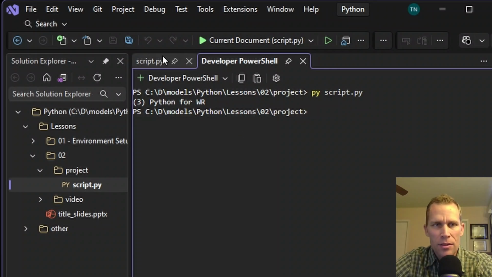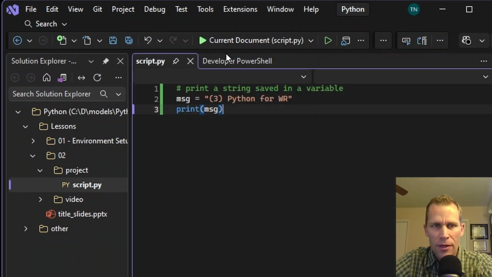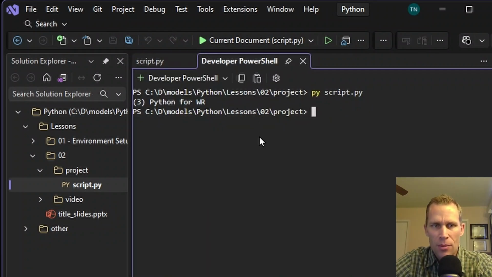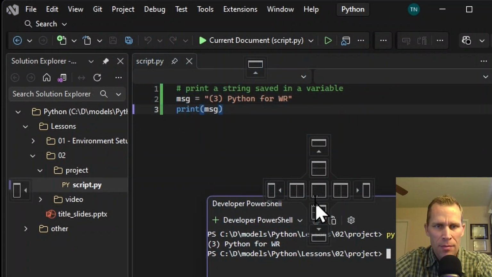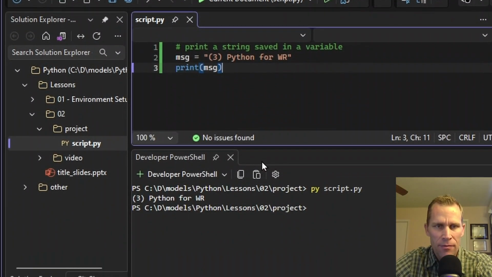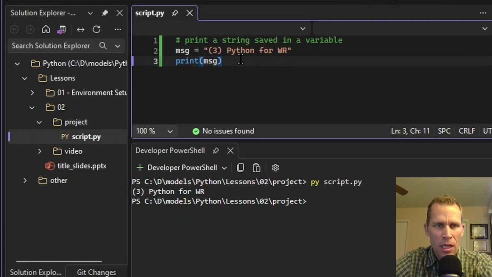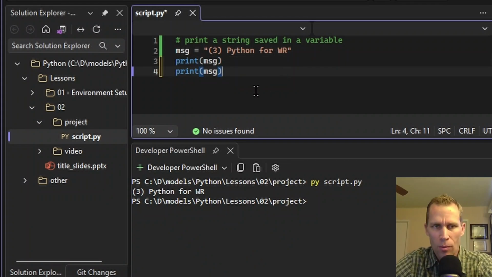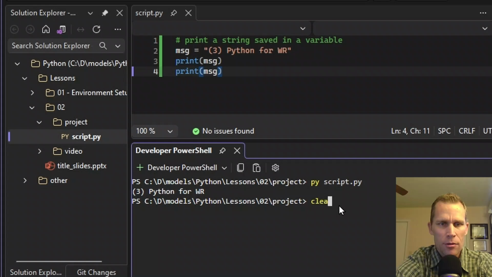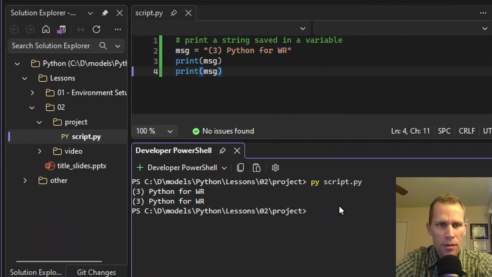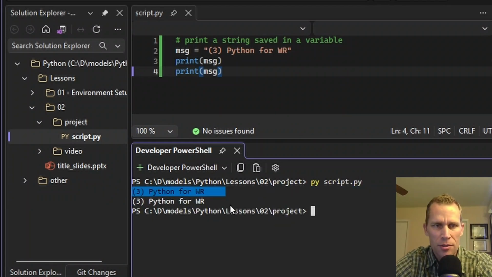Sometimes what I like to do is see both the file contents and the terminal printout in the same view. So if I wanted to just drag one of the tabs, I'll put this towards the bottom half. Okay, it's a little bit better. If I wanted to print this multiple times, I could copy paste, or in Visual Studio, Control D will copy over that current line, and I'll save it. And down here in the terminal, I'll clear, and then I'll run. Now we have it print out 2 times, you see?